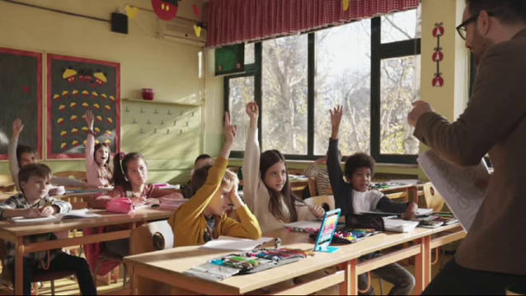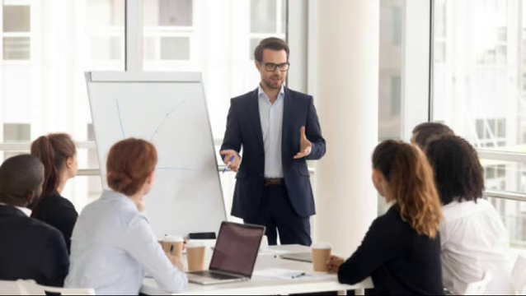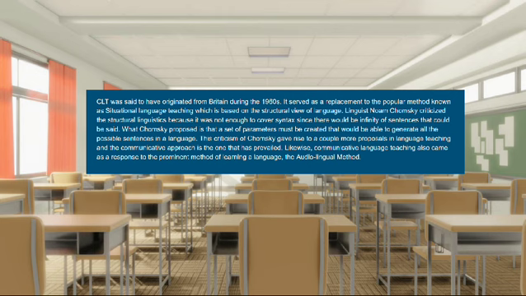What Chomsky proposed is that a set of parameters must be created that would be able to generate all the possible sentences in a language. This criticism of Chomsky gave rise to a couple more proposals in language teaching, and the communicative approach is the one that has prevailed. Likewise, communicative language teaching also came as a response to the prominent method of learning a language, which is the audiolingual method.